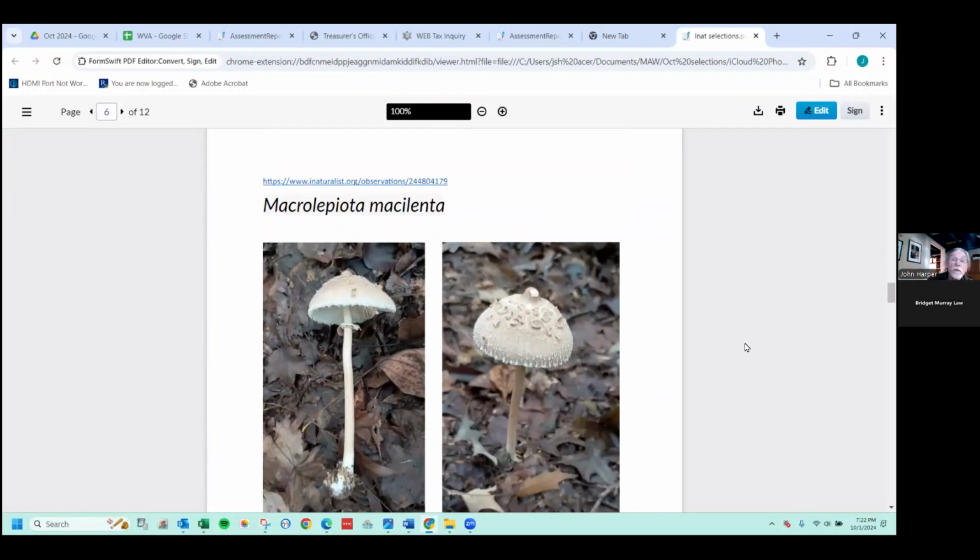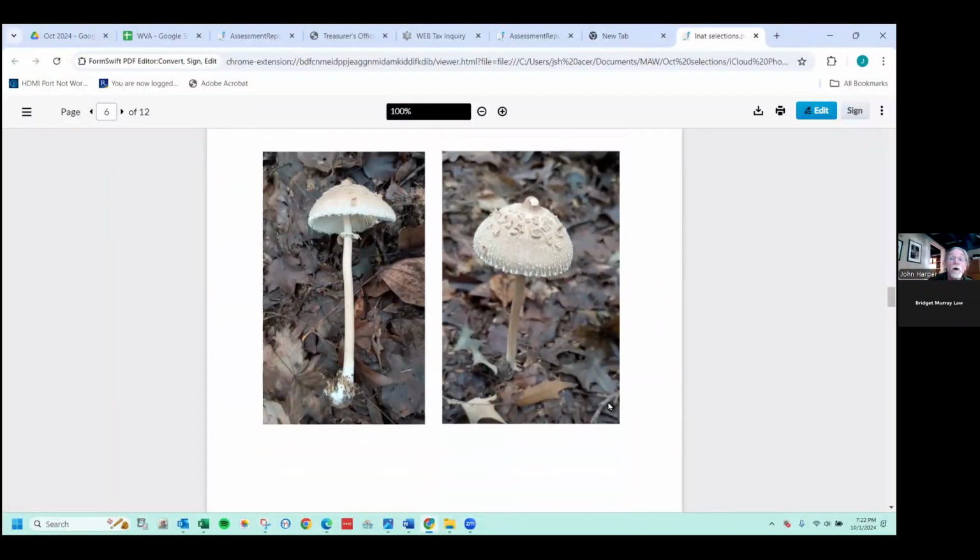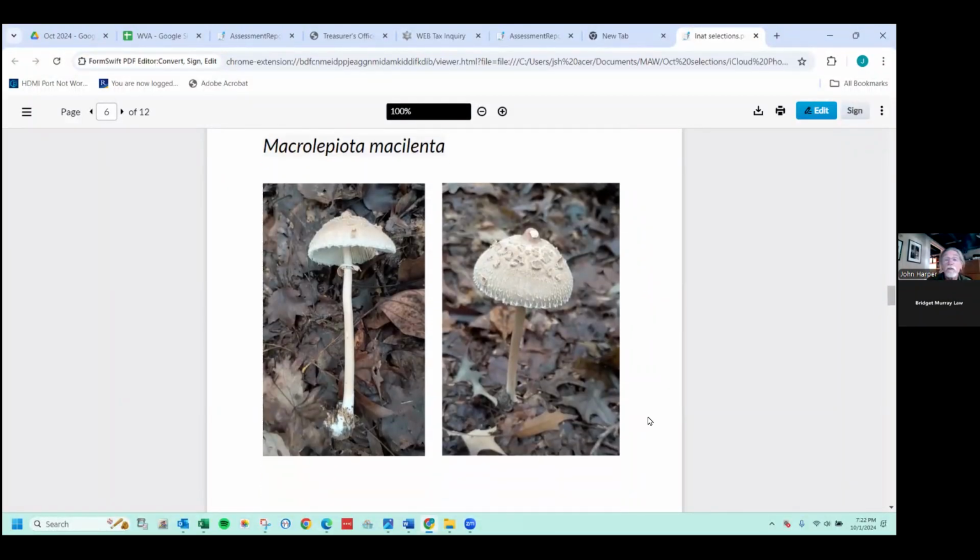Similar to that mushroom is the macrolepiota, and there are several different kinds of these. They're commonly called parasol mushrooms. I think we found one recently that we did a DNA sequence on, and it had been included in a scientific paper of a newly named species of macrolepiota, or parasol mushroom. If you find some of these, it may be somewhat hard to identify exactly which one it is, but this seems to be the most common one, the procera.